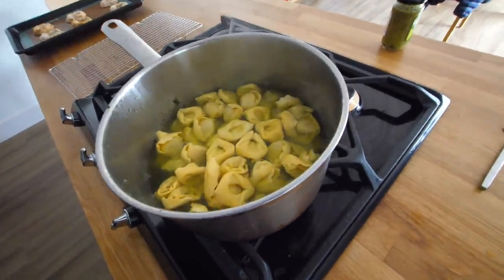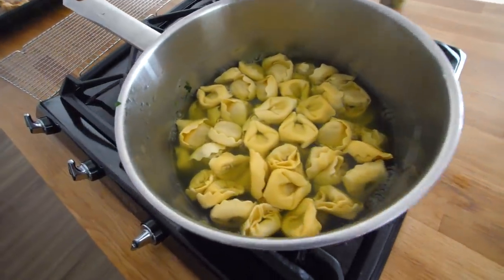You're essentially just cooking through and warming it, 3 minutes max. I know, it's the whole 4-3-2-1 thing. Today I'm not gonna season, but you guys are normally flexible like that. I'd normally use salt and pepper right now. Tell you what, Parmesan goes really well with this, but we're gonna stick to the 3.